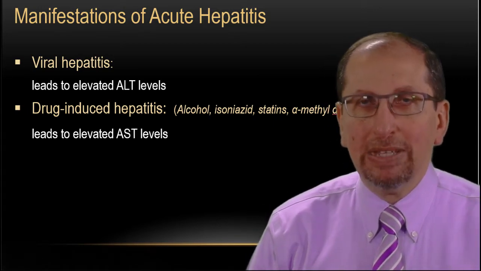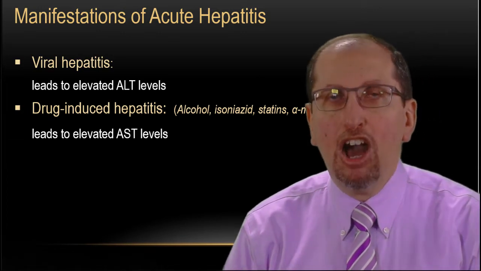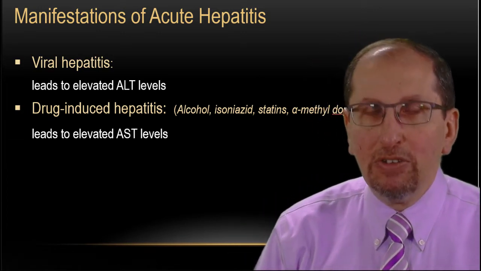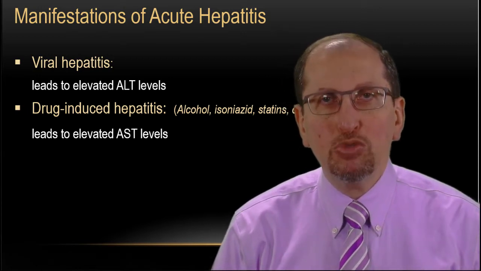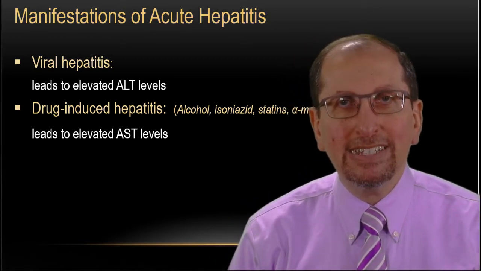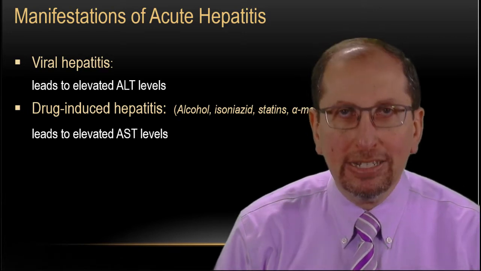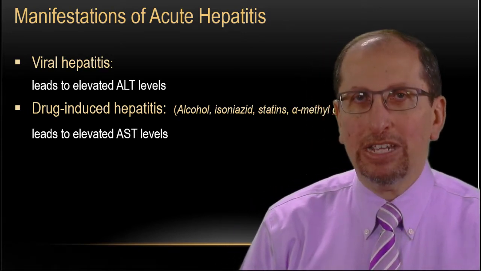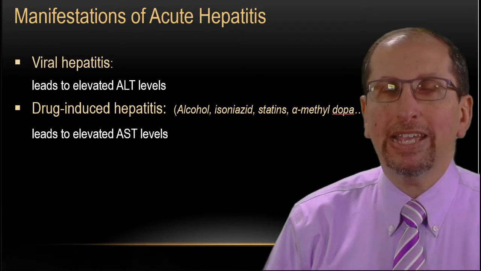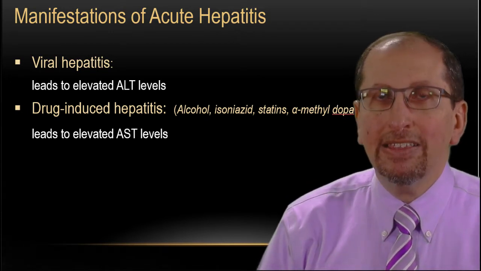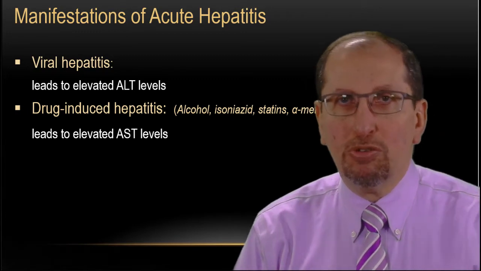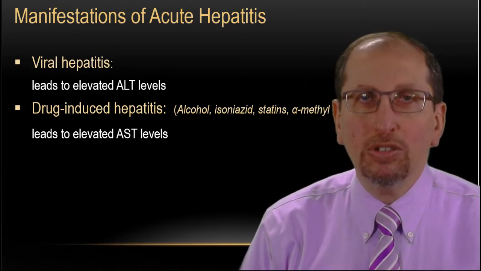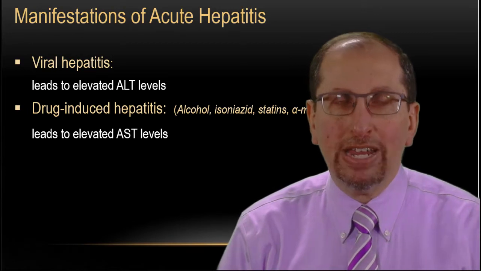Sometimes you ingest some medications, and these medications will harm your liver. And because you have liver cell injury, your liver enzymes are going to be increased. Which one will increase more, AST or ALT? In drugs, AST will increase more. So in alcohol, we get more elevation of AST than ALT, because alcohol, in a way, is a drug. It's a chemical that alters your body function, so it's going to be called a drug. Alcohol will increase your AST more than ALT.